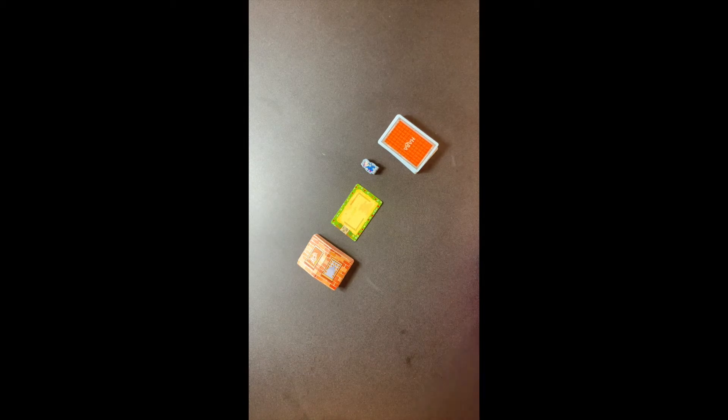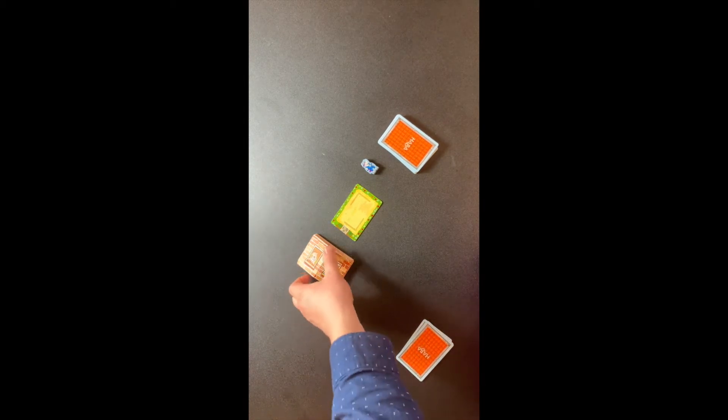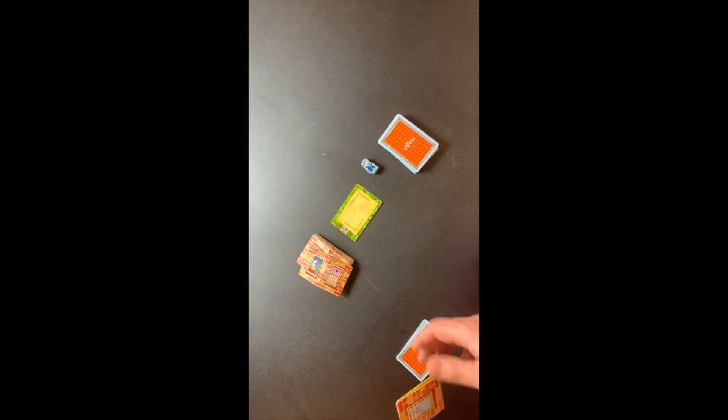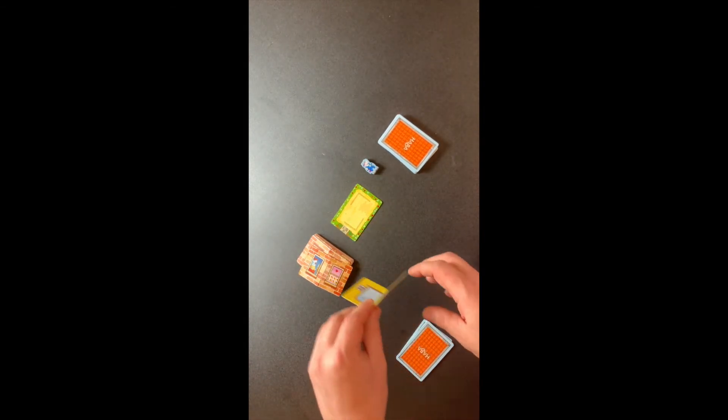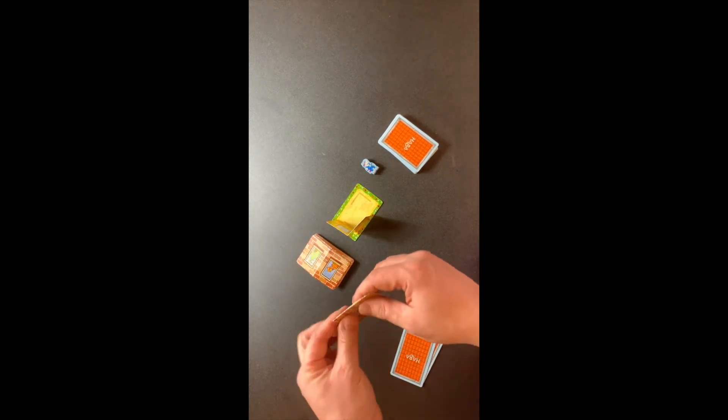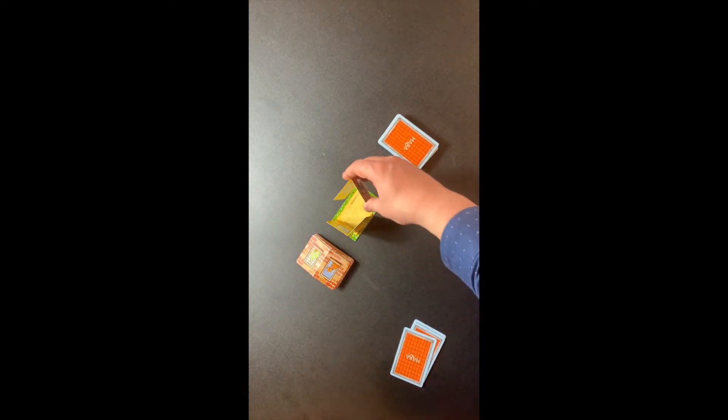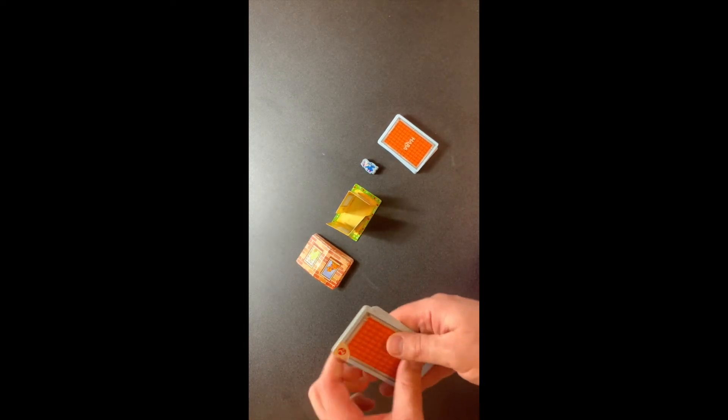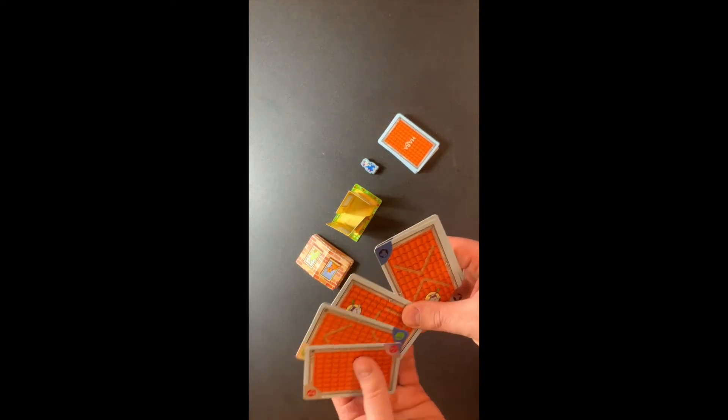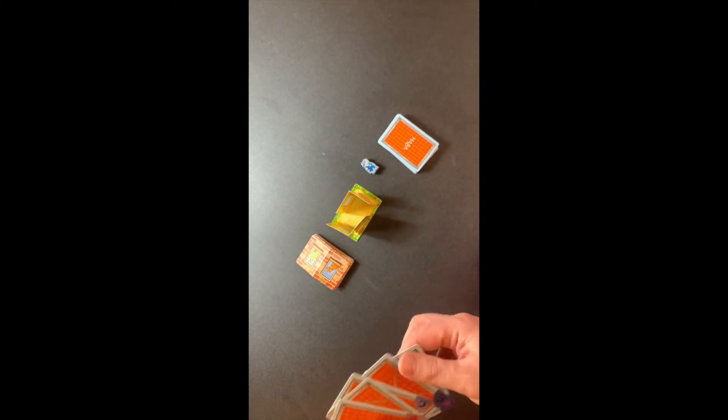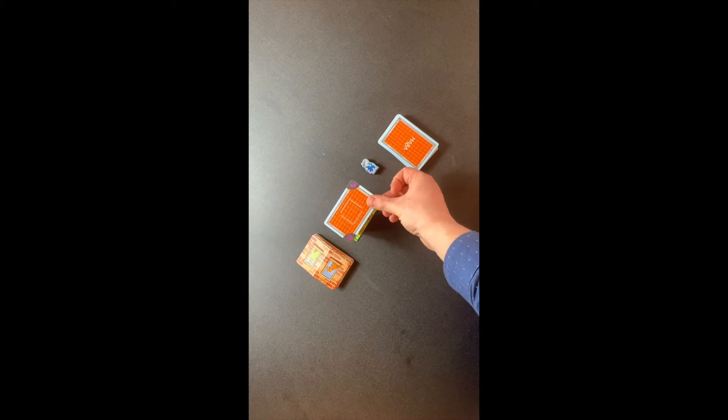When a player takes their turn, they're going to take some of the building here. These buildings can fold easily and you're going to try and make these shapes on here. So you need to put that at a right angle like this and give it a nice fold and do another right angle like that. To finish your go, you're going to take one of your roof tiles, your playing cards, and you're going to add them onto the stack, onto the building that you've just built and you just lay it on top like this.